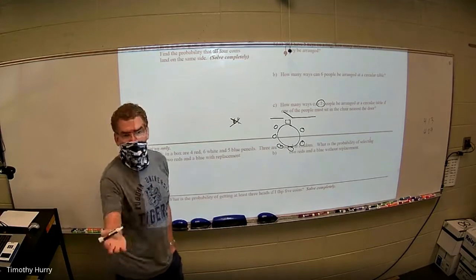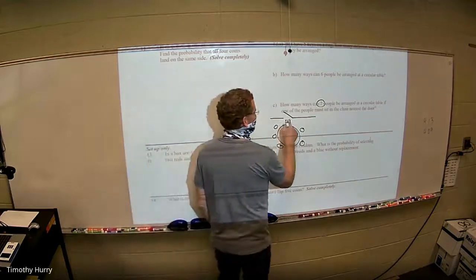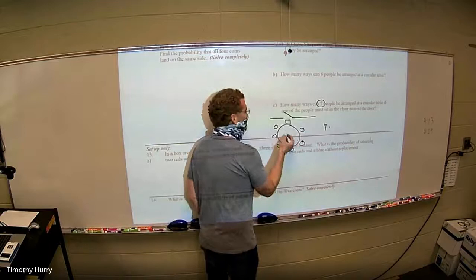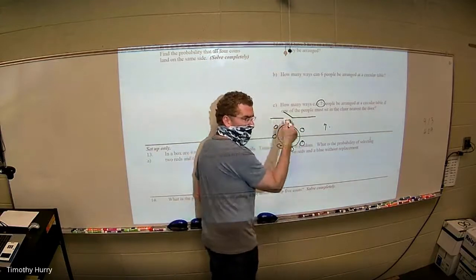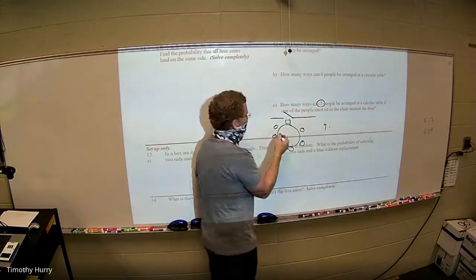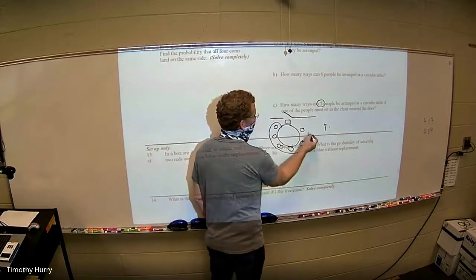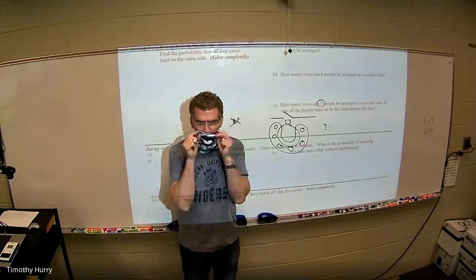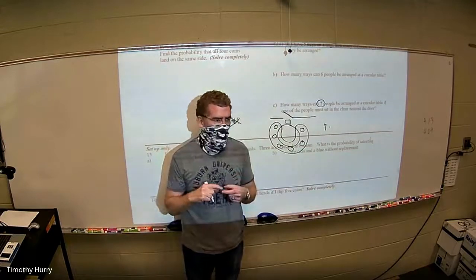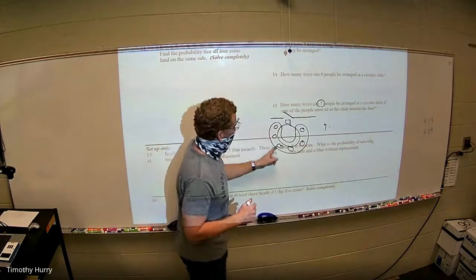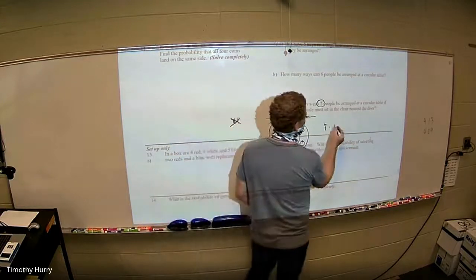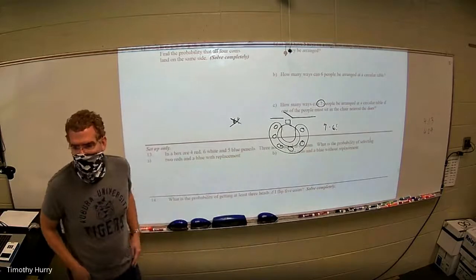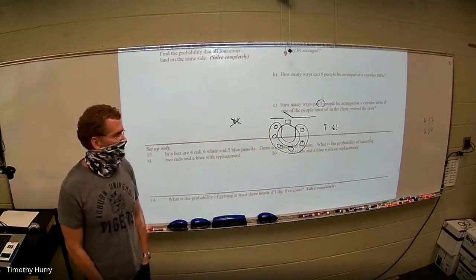So how many options initially do you have to sit in this chair? So 7 times 6 factorial. Once you pick that person, they're stuck there for the duration, right? So now you're saying, well, how many people can sit in these 6? So you have 6 left to arrange here, 6 factorial. At that point, they're basically like in a line. It's like organizing 6 people in a straight line. So you can ignore the circle.